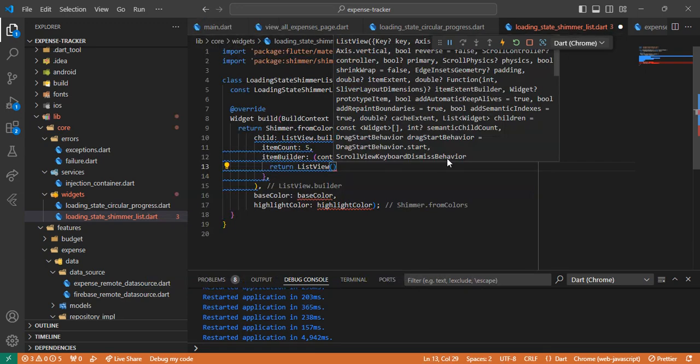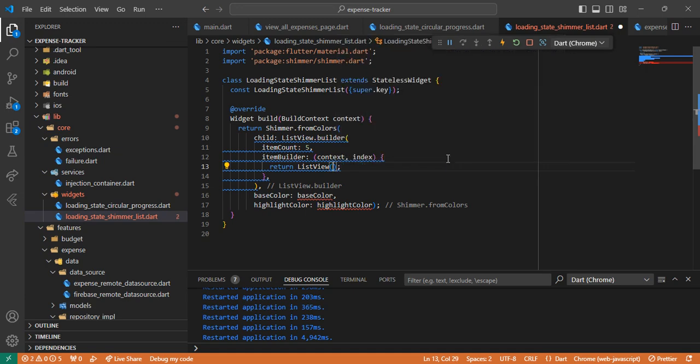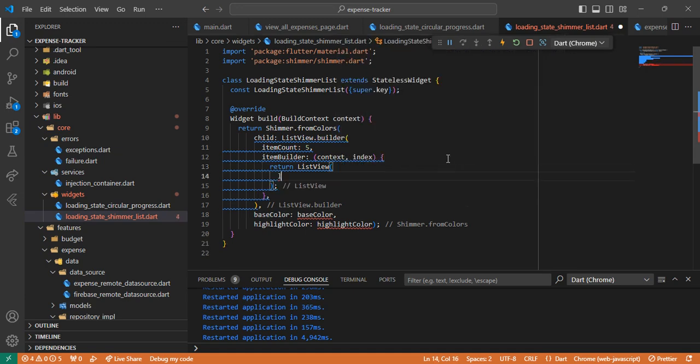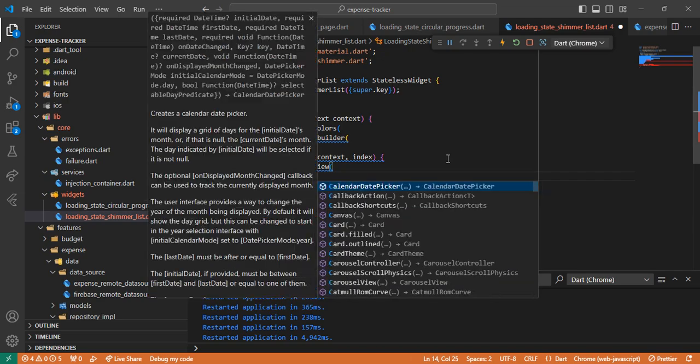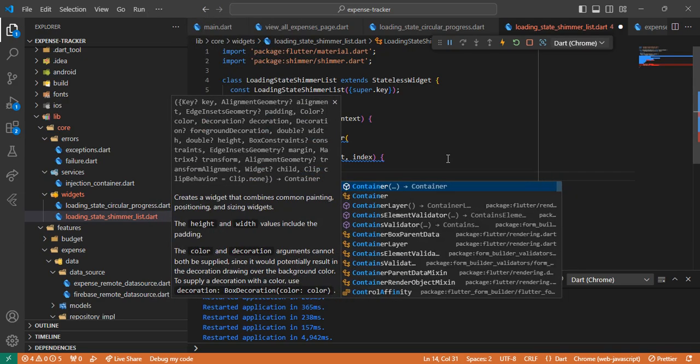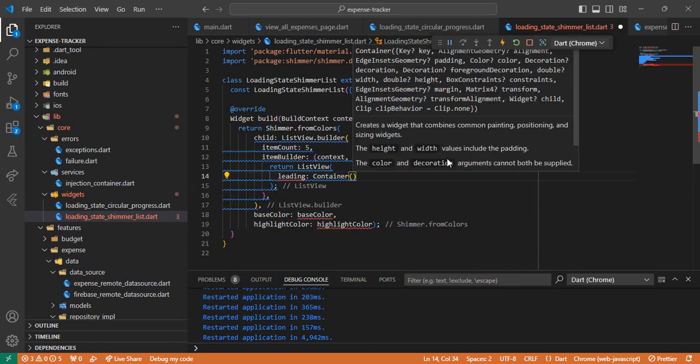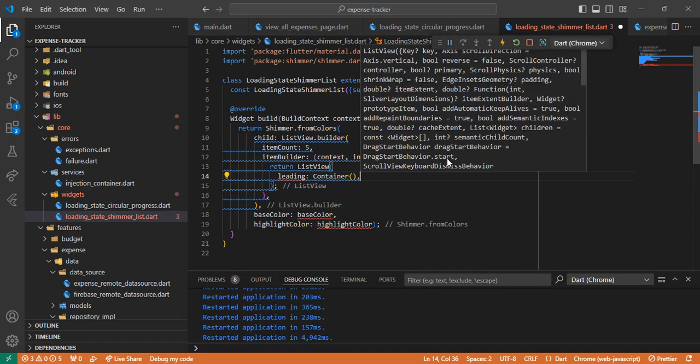And this list view, meron siyang leading container. Sige.